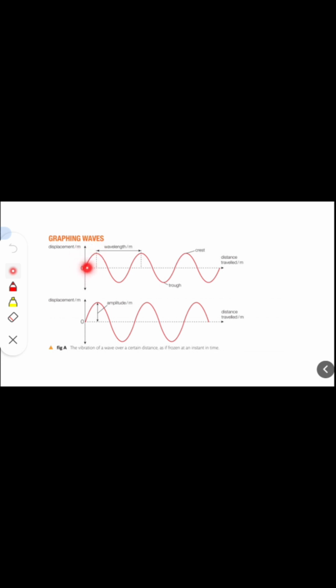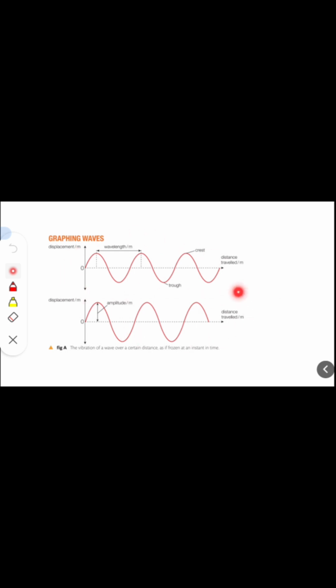And the displacement: in the case of water waves, some of the particles are at higher displacement, some of the particles have no displacement at all, and some are displaced in the opposite direction. So what is the maximum displacement? This is the equilibrium position. From this equilibrium position, the maximum displacement is to the crest point and to the trough point. This length from the equilibrium position to the highest point, the crest or the trough, is represented by the amplitude. The largest displacement in that wave is represented by the amplitude, and it has the symbol capital letter A. It is also a length, the displacement, so it is measured in meters only.